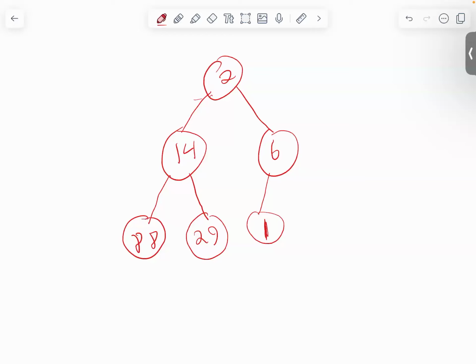Are the heap conditions met? Nah. So we're going to percolate up. We're going to swap this 1 and 6. Heap conditions are still not met. So then we can go ahead and swap the 1 and 2.